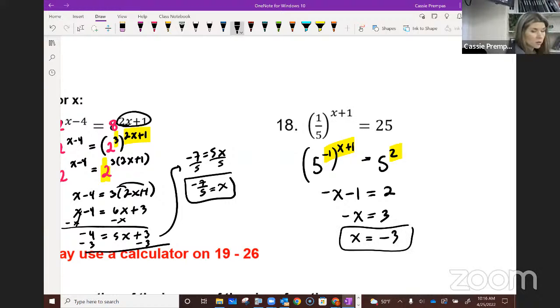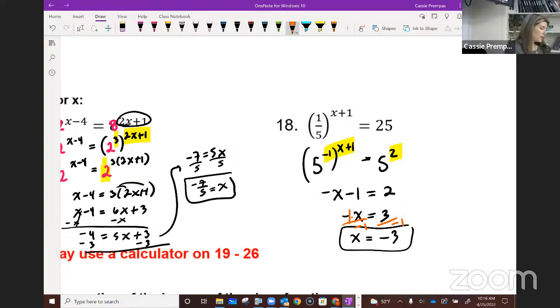Wait, actually, don't you divide, it's like a negative x, you divide by negative x. It's actually negative 1 times x, because it's the opposite of x, so it's the same thing as saying the opposite of 1 times x. So I just get the negative 1. You would just divide both sides by that negative 1.